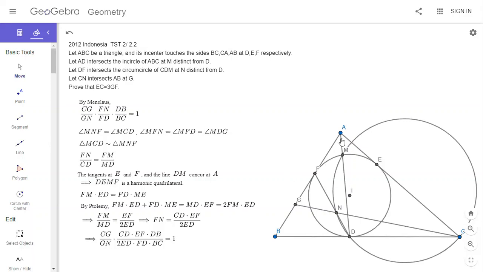So sine of A is sine of B plus C, and EF is, yeah, let's see. Yeah, because EF, ED, and FD can all be written in terms of the circumradius and the sines of the angles. So actually, maybe that's not such a bad idea. So you know what? I'm going to try this.